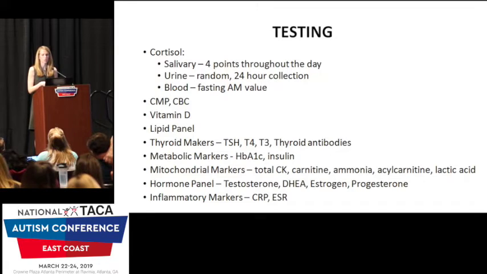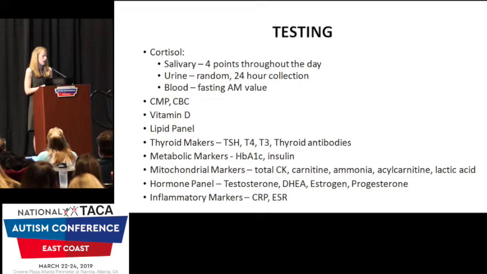And then also you can do a blood morning cortisol, but essentially this has to be a fasting cortisol and it has to be done right in the morning. And it only gives us that morning cortisol. It doesn't allow us to see the pattern throughout the rest of the day. So most of the time what I'll do is a fasting blood morning cortisol as well as the saliva 4-point cortisol and see how those match up.